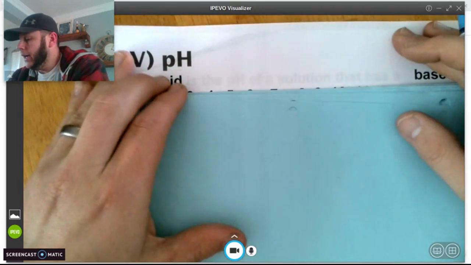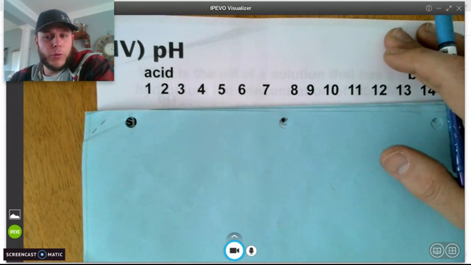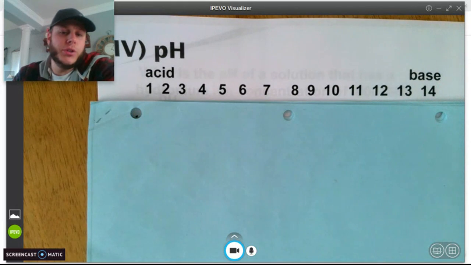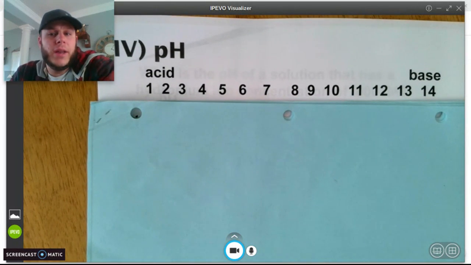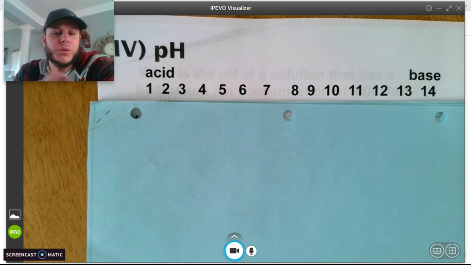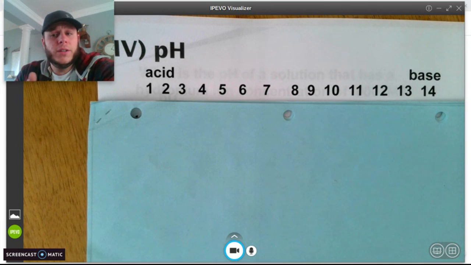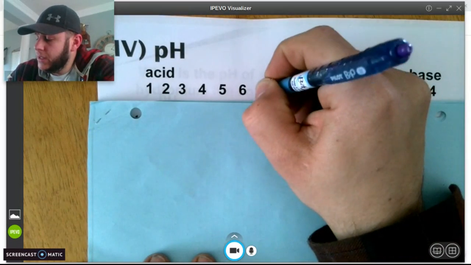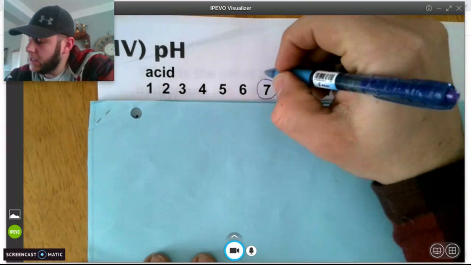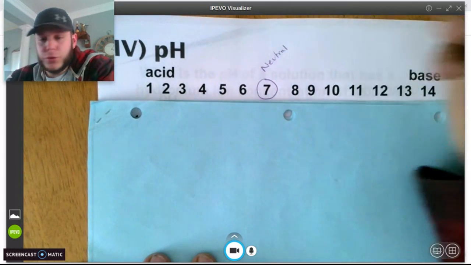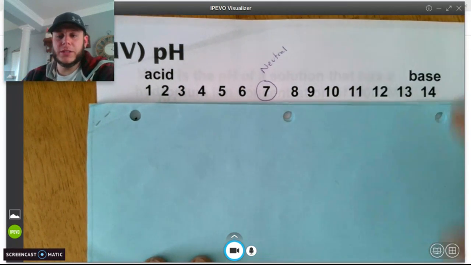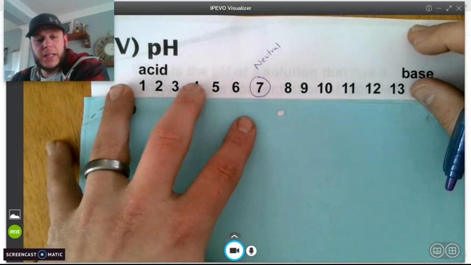So pH. I think most of us, at least before we even got to this unit, understood that pH was a range that went from 1 to 14, or we knew that there were numbers that at least decided if something was an acid or a base. But formally now, it goes from 1 to 14. Some may argue 0, and that's okay. But for the sake of Regents Chem, we'll just say 1 to 14. In the middle of these two numbers is 7. And what we're going to see is that 7 is our neutral point. So this might be a little bit of review for the moment, but that's okay. Just stick with me. So let me get into some stuff here.